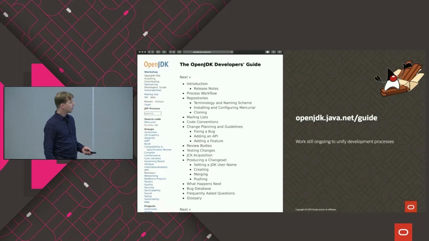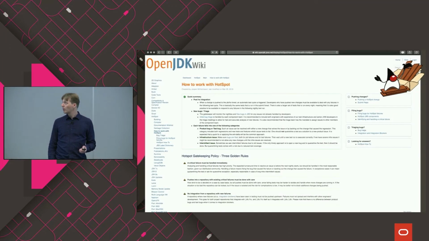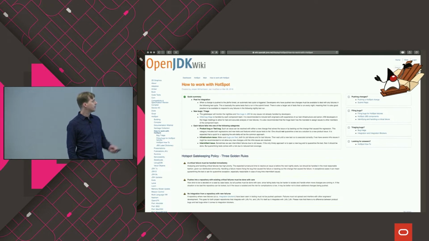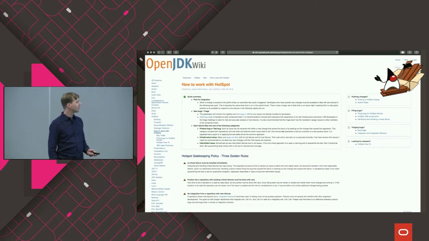I should also note that there are differences between how the engineers work in different parts of the JDK. So on this page, for instance, on the OpenJDK wiki, I have documented most of the process around how we work in the JVM development team. This is getting slightly outdated. You can see on the date, well, it's maybe too small to see, but it was updated more than a year ago. My goal here is, of course, to unify these processes with how we work within the entire JDK and publish this within the developer's guide.